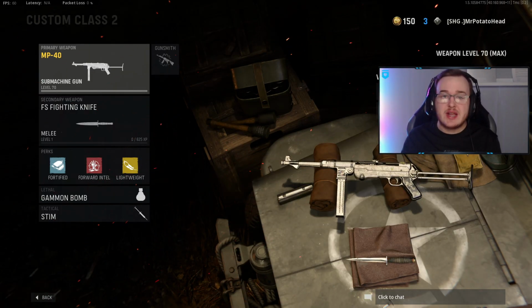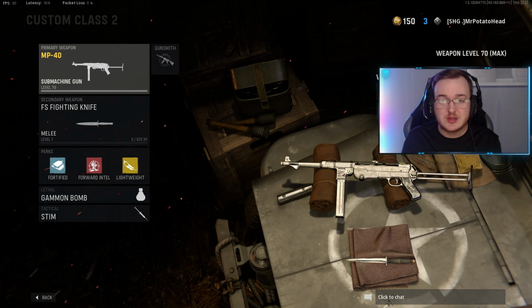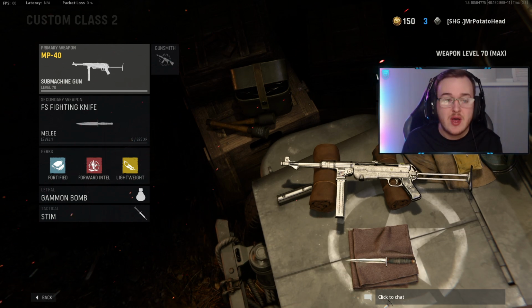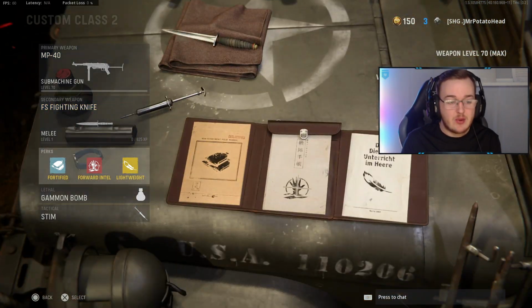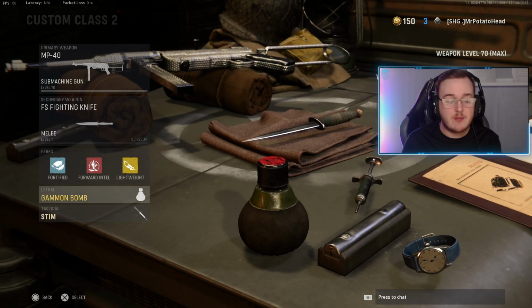Alright, so we're here with our second class setup, which is going to be the MP40. I couldn't leave this out in this video. It's a really good SMG, and as well, it's the most used SMG here in Vanguard as of right now. So with the MP40, it's really good, but with the rest of the class setup, we have the knife, we have fortified, forward intel, and lightweight with the impact grenade, aka the gaming bomb, with stim shot.